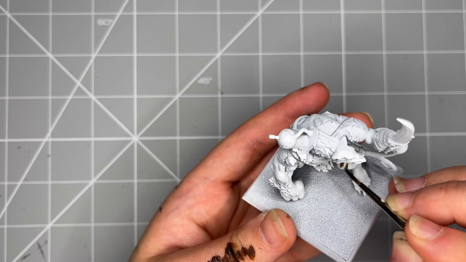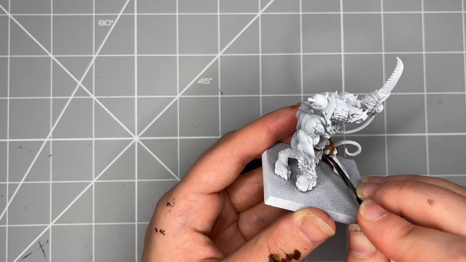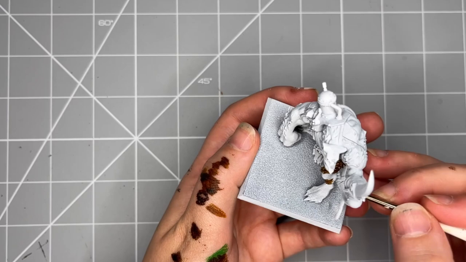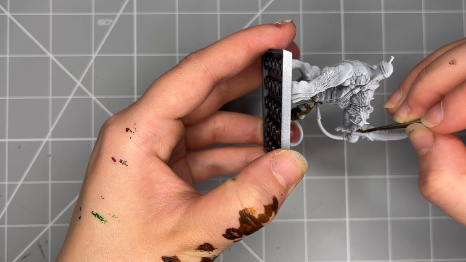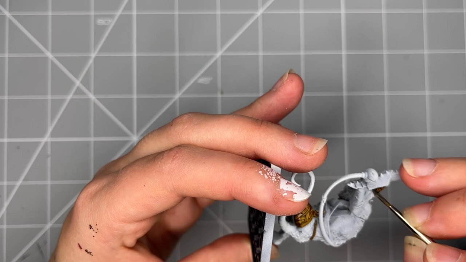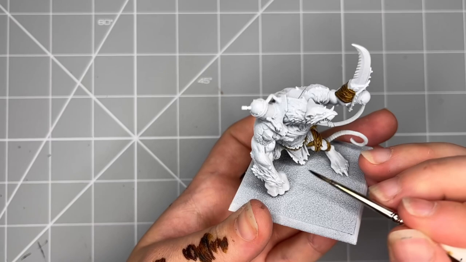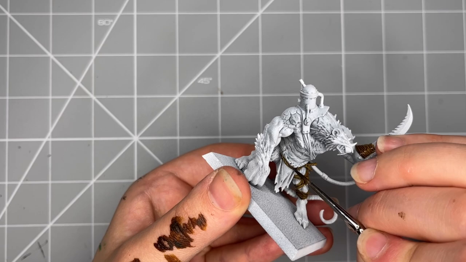There's a point in one of the videos where they're talking about the banner bearers of each squad and how a banner bearer is potentially one of the most important aspects of it. This uniqueness to each and every model has been amazing for my Vampire Counts army. I have spent hours on each model making each zombie unique at different stages of being unearthed and trying to add as much character as possible even though they are just simple zombies.